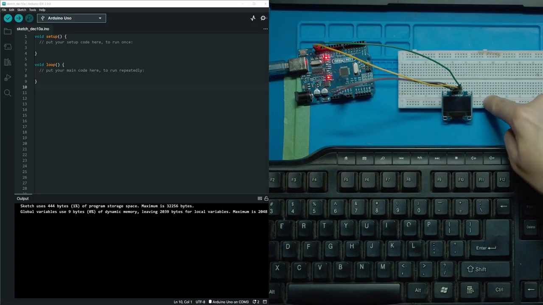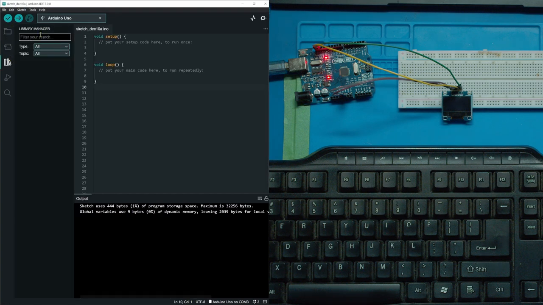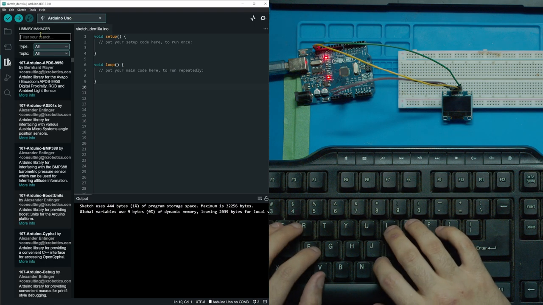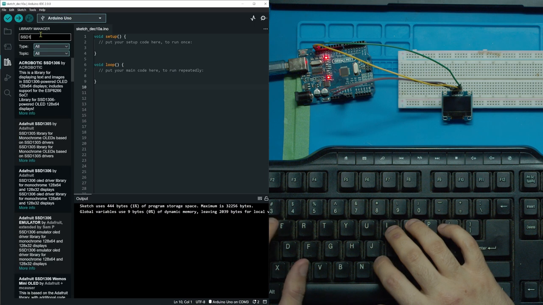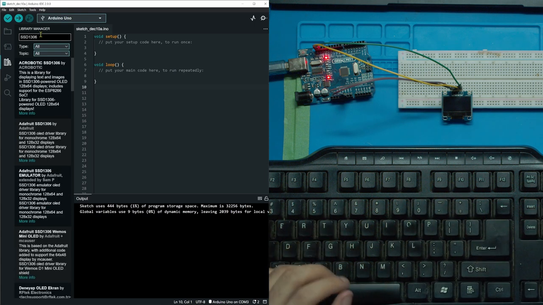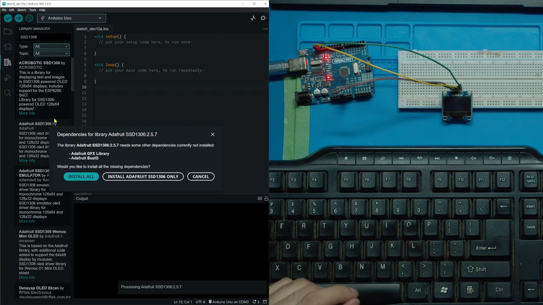So with these type of OLED boards, we can actually use libraries of pre-written code to make our lives even easier. And Adafruit has done that for us. So I'm just gonna go over here to the library manager. And in there, I'm going to search a couple different libraries. The first one we need is SSD1306. We're looking for the one made by Adafruit. So that's this one right here. And we're going to install that. And then you need to install these two, GFX library and BusIO. If you do have this option come up, just install all. But if not, just go and search those up and install them individually.